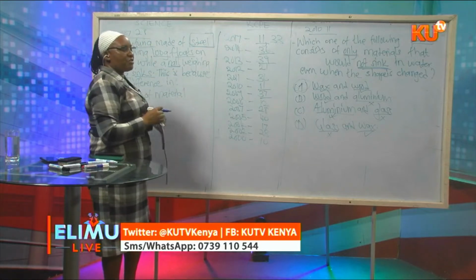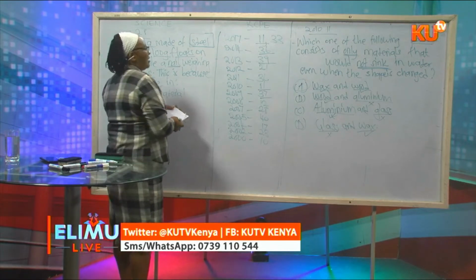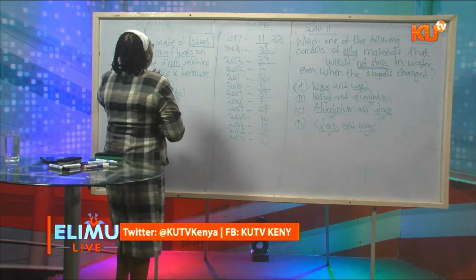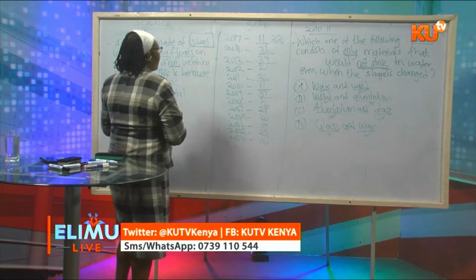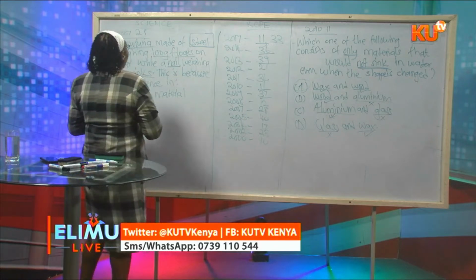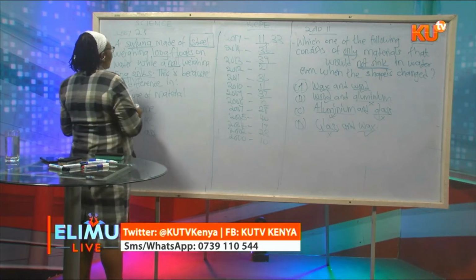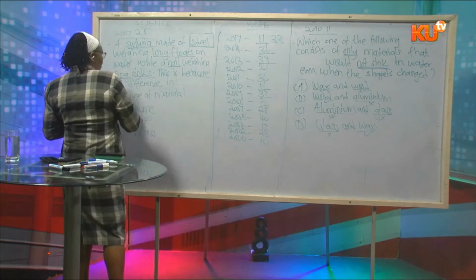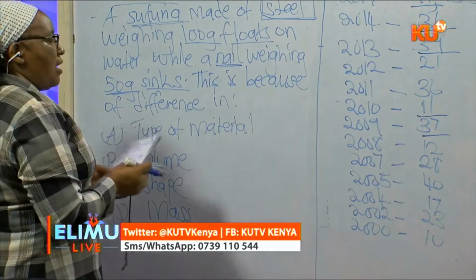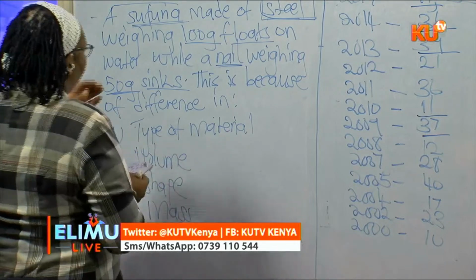You find that this word steel here is a keyword. We know that most of the sufurias that we have are made of aluminium, and if a learner is used to sufurias made of aluminium being the ones that float, he or she may get confused that steel is heavy. It is one of the heaviest metals, and so thinks that it will sink. But the actual thing is that the sufuria, because of its shape, will always float. And then we have a nail, which can either be made of steel or iron, but because of the material and also the shape of the nail, a nail will always sink.